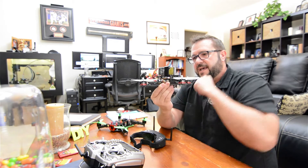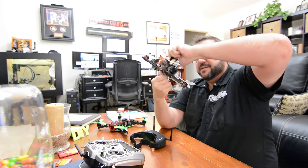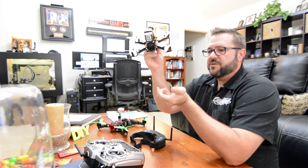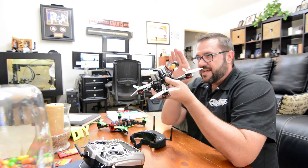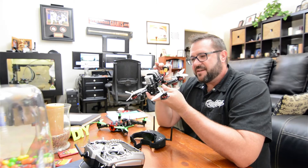The complex part is those axes change depending on the aspect of the drone. When it's perfectly flat, yaw may be like this, but if you pitch it forward now yaw is at that plane. As you can imagine, if you're flying line of sight you're quickly going to get confused about what yaw will do. FPV makes it a little bit easier because your aspect is always in relation to the perspective you're seeing through the camera.